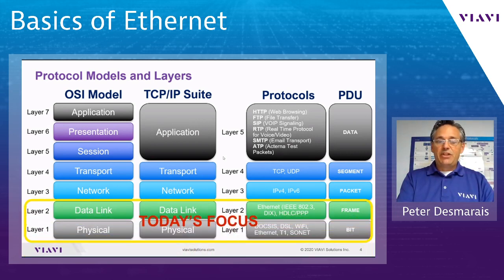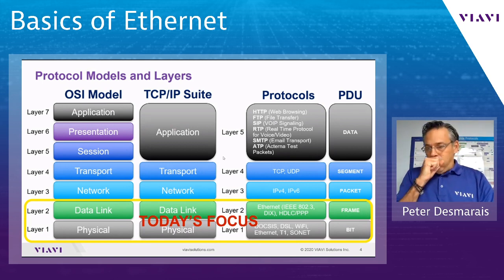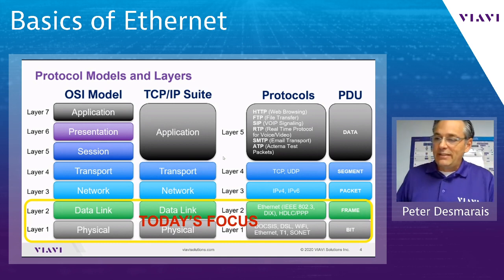For today's presentation, we're going to just focus on layer 1 and layer 2, the physical layer and the data link layer. Again, physical layer, all the cabling, all the connectivity. Some devices fall in that physical layer, but it's really how the device is connected to the next device. And then we'll also talk about the data link layer, where the frames are sent between devices.